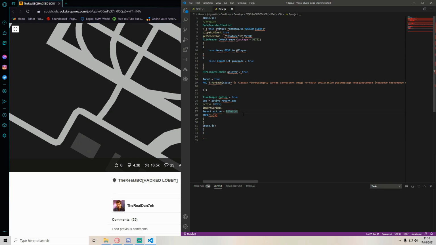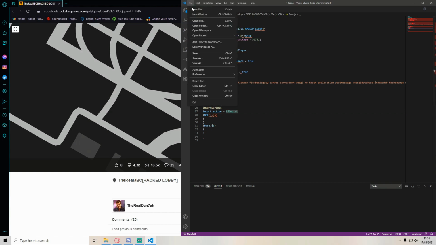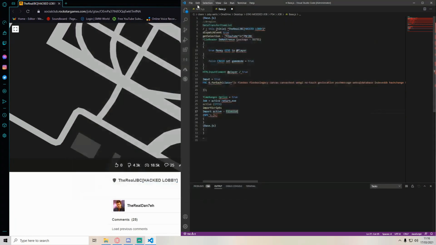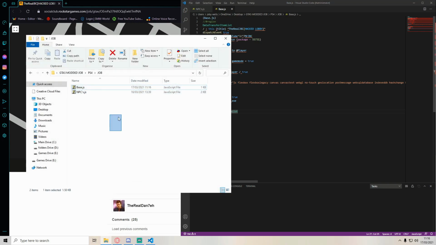If file list is not green, make sure down at the bottom right that you have got JavaScript active, otherwise you're basically doing all this for no reason. Now what you want to do, now you've done this page, is quickly click file, and make sure you click save as. Make sure you save it in this folder. Actually, the best option to probably do is file and just save, because I know it's already saved in here. As you see now, we got base and we got NPC, and it should be roughly around 3 GB, 4 GB if you've done exactly what I've shown you so far.